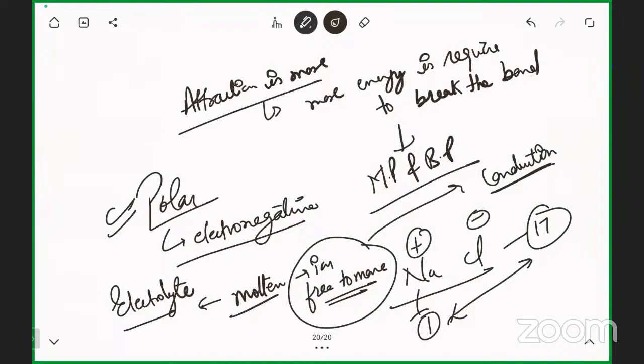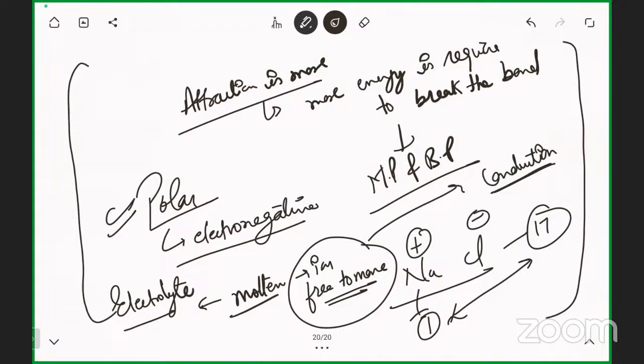Next one is they are non-directional in nature because of not having any specific shape. They undergo ionic reactions very fast. They are generally hard. That is not the tougher part, just because this chapter is chemical bonding, and chemical bonding has a ton of things. I was talking only about the characteristics.